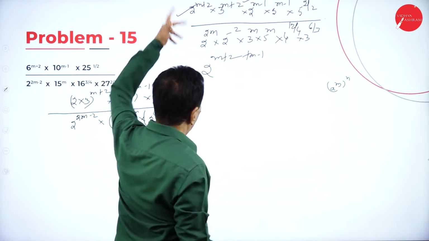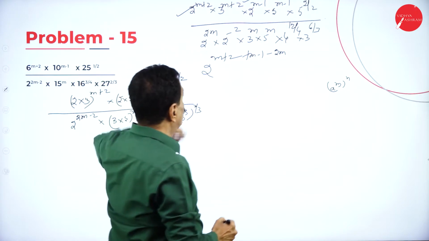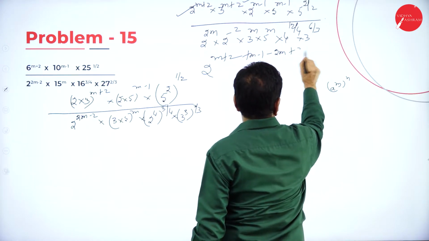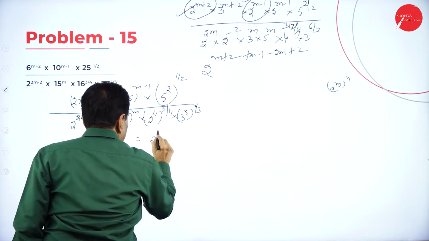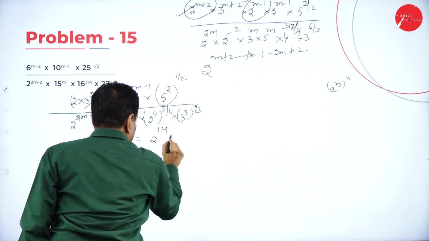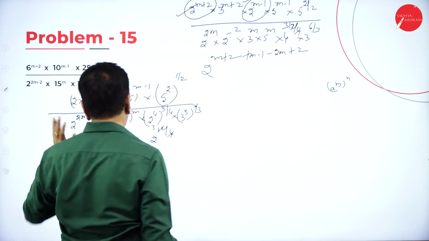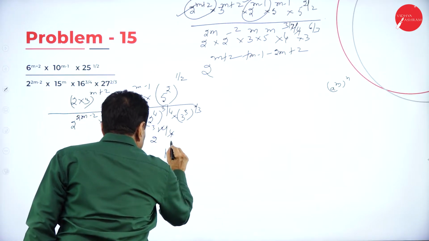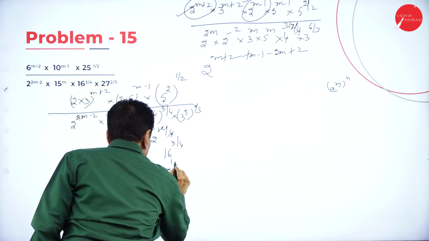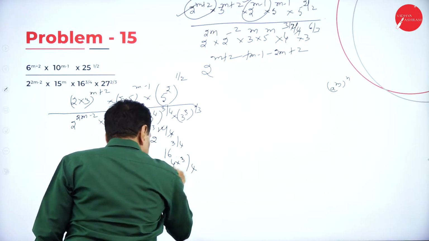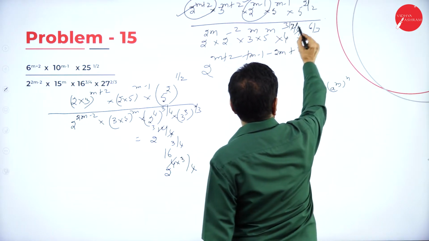Then here, no 2. Here 2m comes out, minus 2m become plus 2m, minus 2 become plus 2. Here, 2 to the power of 4 3s are 12 by 4. 2 to the power of 12 divided by 4, 2 cube. We can simplify this: 16 to the power of 3 by 4, we can write this 2 to the power of 4 into 3 to the power of 4. This is 2 to the power of 3.